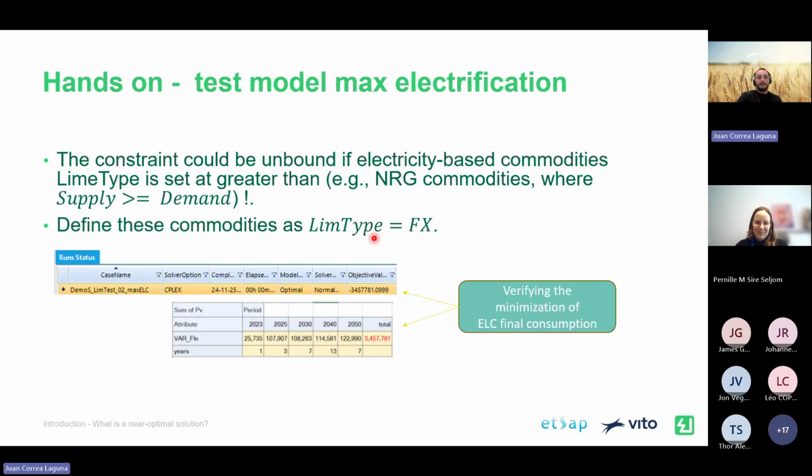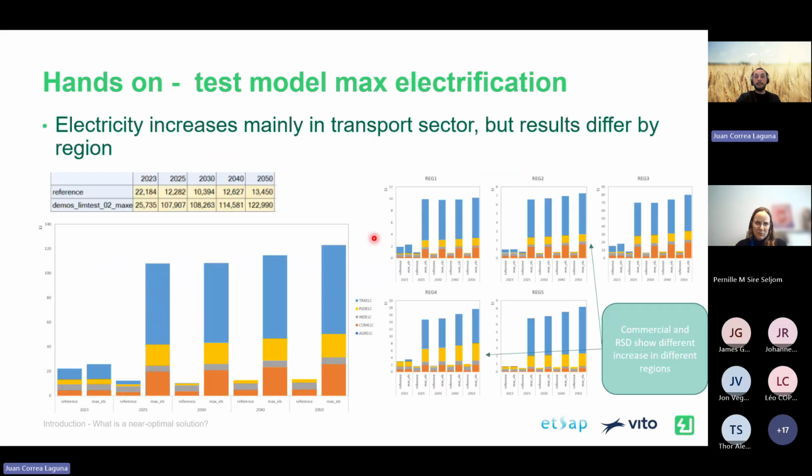Of course, if I increase or push the limits of the model for electrification, the results will be meaningless, but it will show you that, for instance, we don't have electricity consumption in one specific sector in industry that you might know, because of other projects or discussions, has an electrification option. So it's another way to identify if we are lacking some of the alternatives in the model.